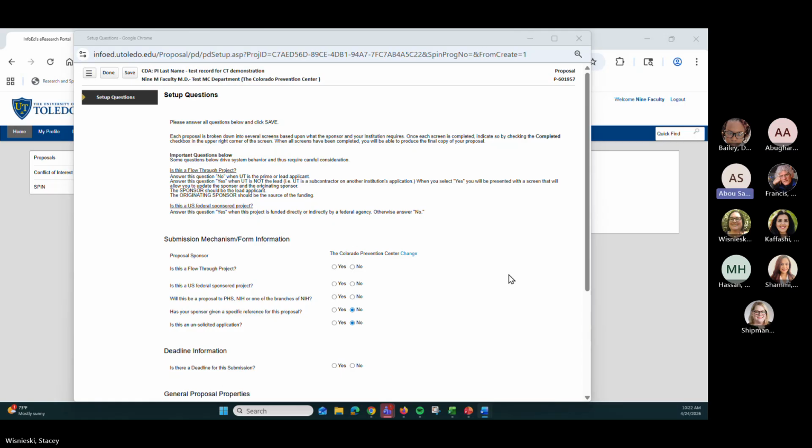I got a question. So if I am planning to submit a clinical trial, and I need to submit a letter of intent, and that's the only information I have, is that a time to fill this in, or should I wait until I have complete engagement with the institution where I'm submitting?